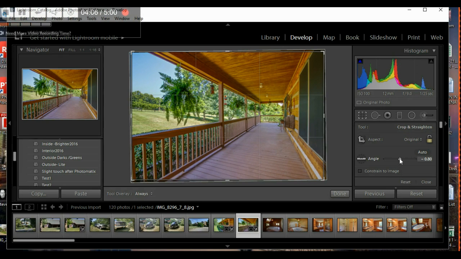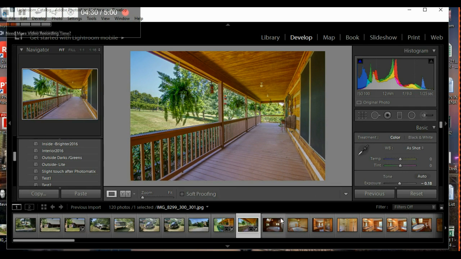Now when you adjust the angle here, it's going to auto crop it for you. When we get into doing some of the distortion, you'll actually have to click this, unless you feel like dragging these in every time, and it'll bring the crop in to where you don't have any white around the edges, which I'll show you. But that looks good.